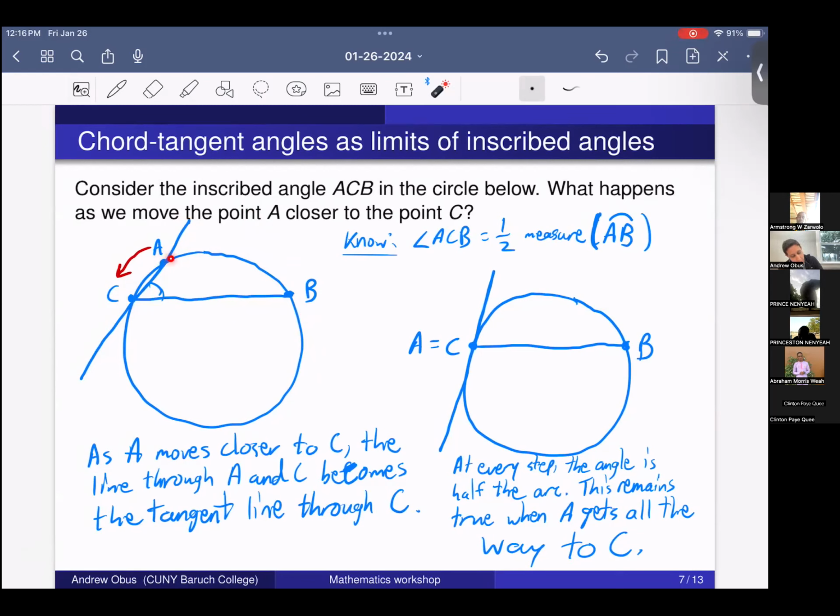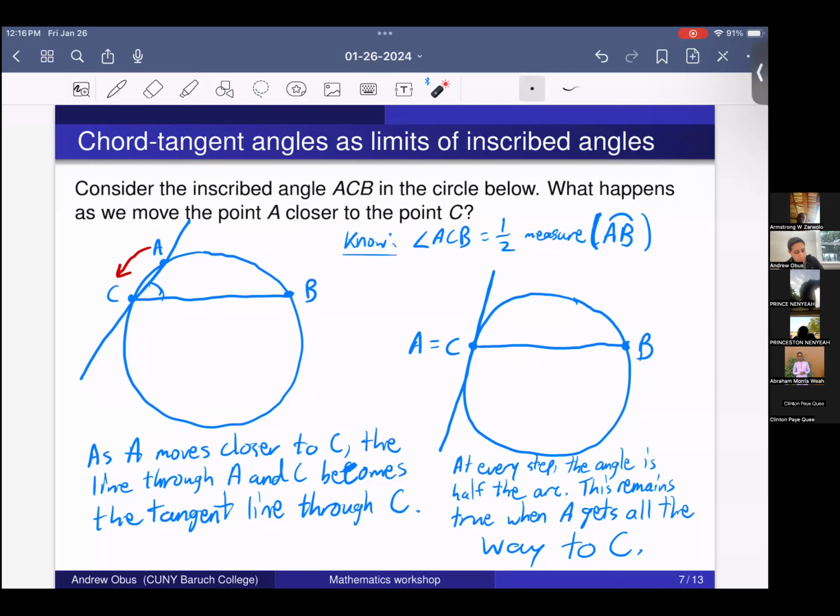If you want A to move toward B and you're going to measure angle ABC, then you're going to have the same picture but in mirror image. So you're going to have a tangent line at B, and it's going to be equal to half the length of this arc because you're really going to be measuring the arc AC in that case. So if A moves towards B, in which case A equals B, would this not just be the chord CB? Yeah, the arc would be CB.